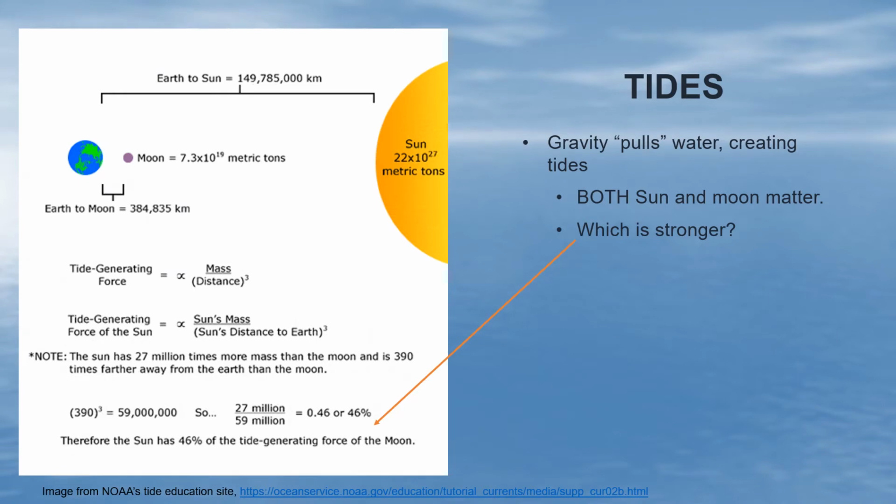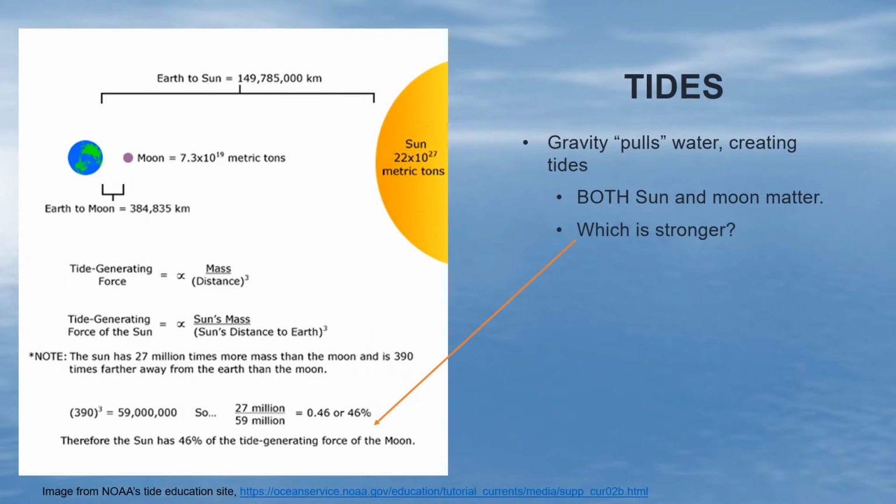Tides are caused by the pull of gravity from the moon and the sun. The moon, of course, is our closest celestial object, and the sun is just the most massive one, relatively close to us. Both of these exert a force that pulls the water on Earth. Land masses can't move easily, but water does move and deform based on forces. This gravitational pull creates tides on Earth and causes the water to move around slightly.